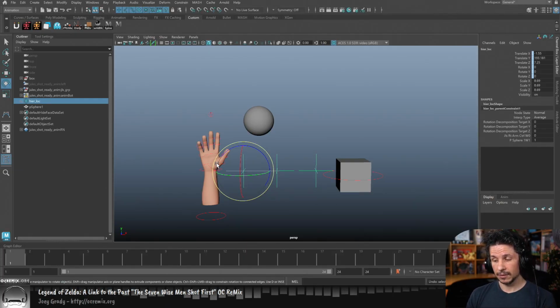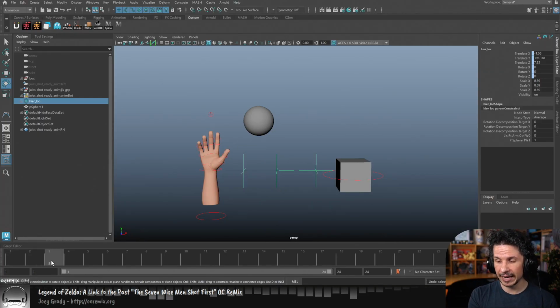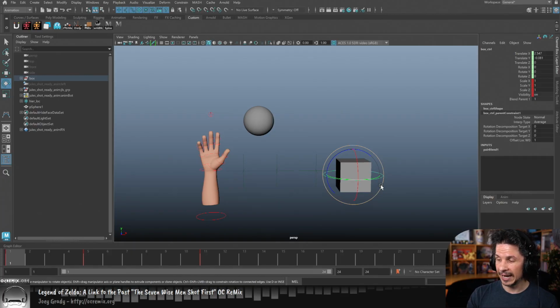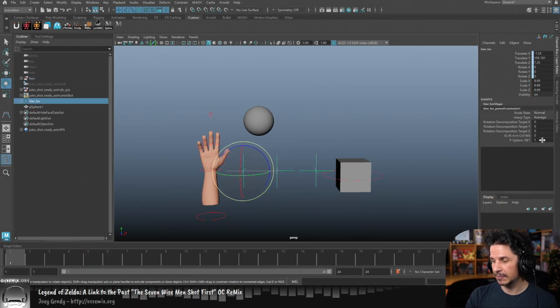Now, those are the basic constraint setups. There is a question here that kind of relates to this. We have just done a very complex constraint setup. So we've got a bunch of constraints in here. Let's say we need to animate them. We need to switch them on and off. So if you're going to have a character pick up the box, for example, I need to key my blend parent. So let's actually do this very simply here.